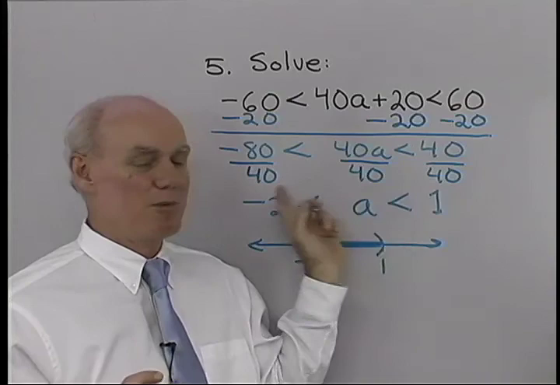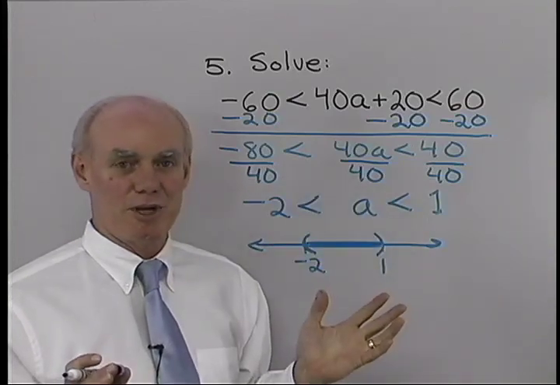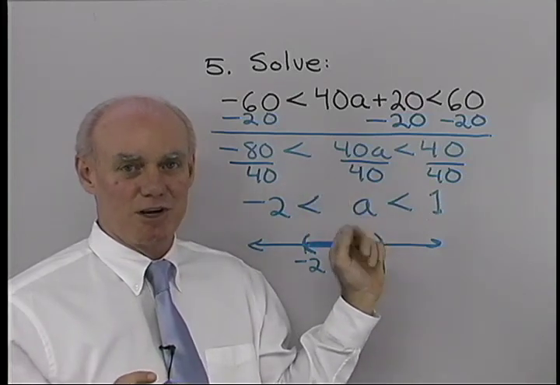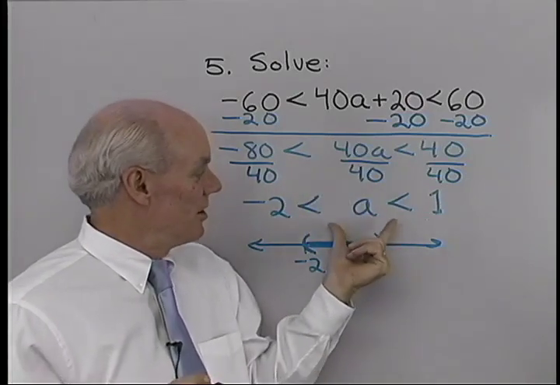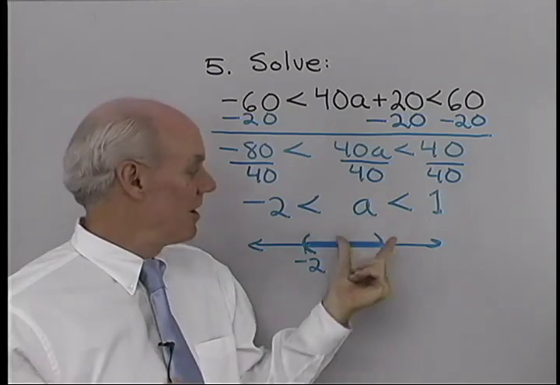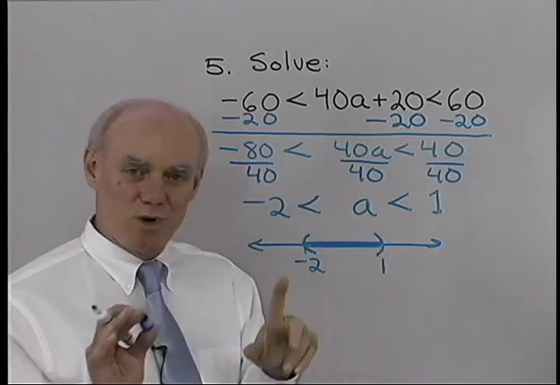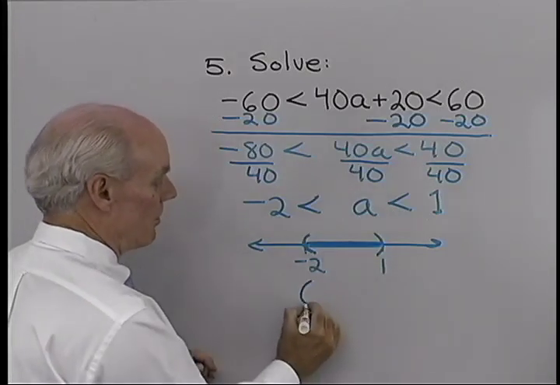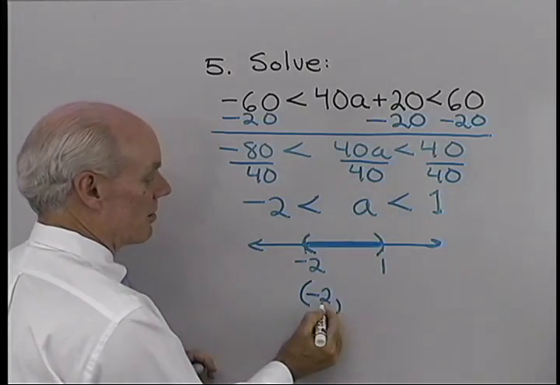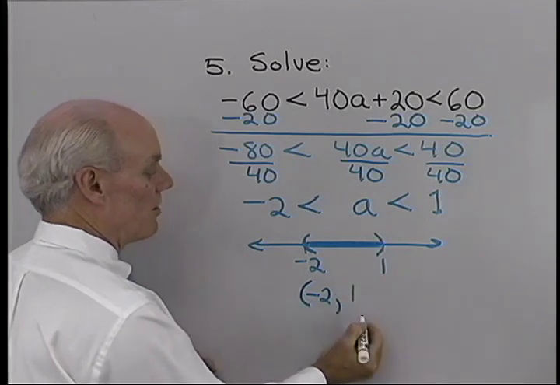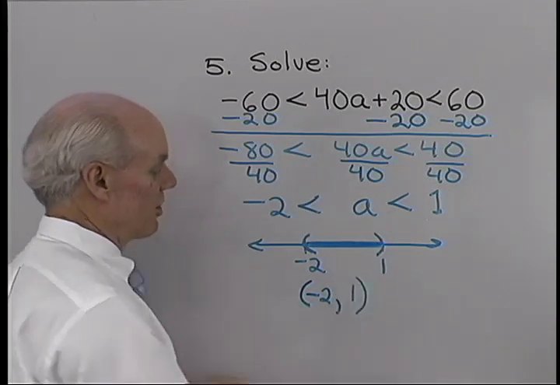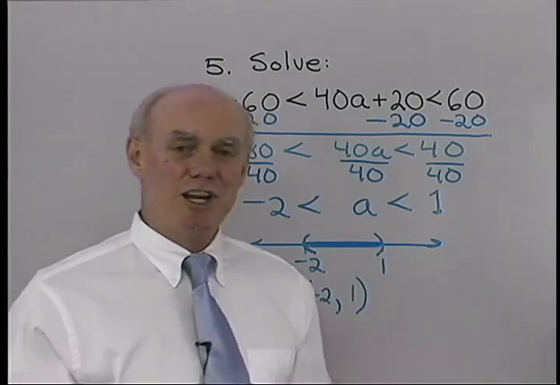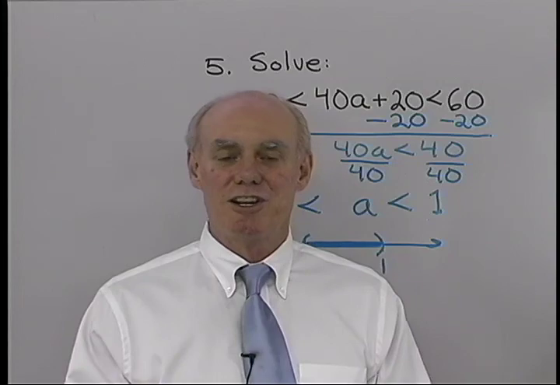Then I divided all three members by 40, another extension of the multiplication property. 40 is a positive number, so I don't have to worry about the direction these inequality symbols point in. Here's my final inequality right here. I want to graph the solution set. It looks like this. One more thing, I want to write this with interval notation. With interval notation, pretty simple. Starts at negative 2, but doesn't include negative 2. Goes up to 1, but doesn't include 1. So with interval notation, it looks like this, negative 2 to 1. So that's a look at solving some linear inequalities in one variable.